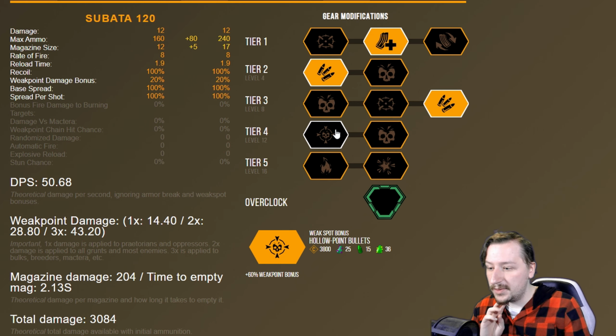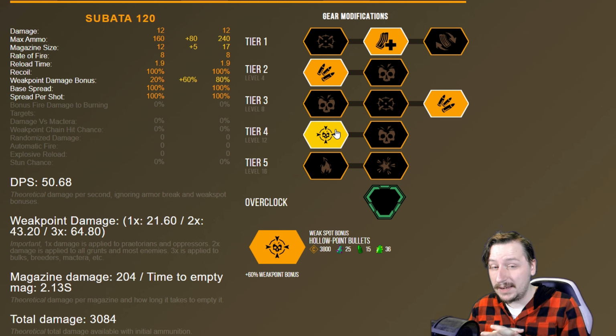In tier 4, we have hollow point rounds. This makes it so you get an additional 60% more damage when hitting a target's weak spot. So this is actually quite a bit because you already had 20%, so you go up to 80% bonus damage. That's pretty nice.